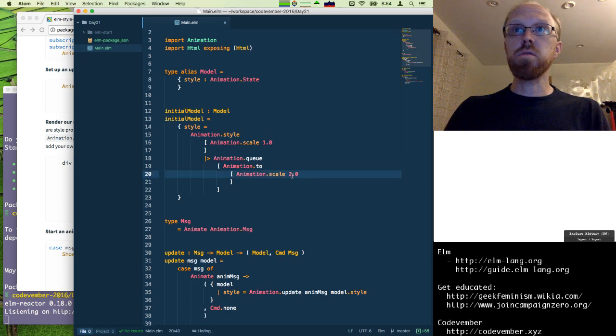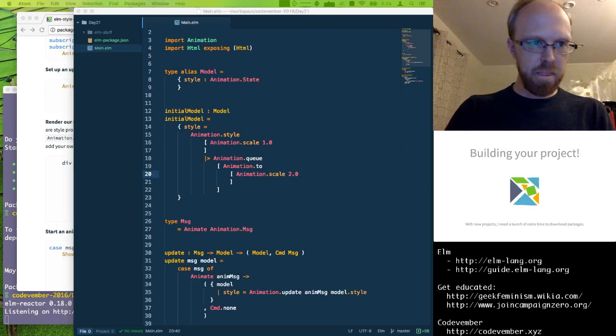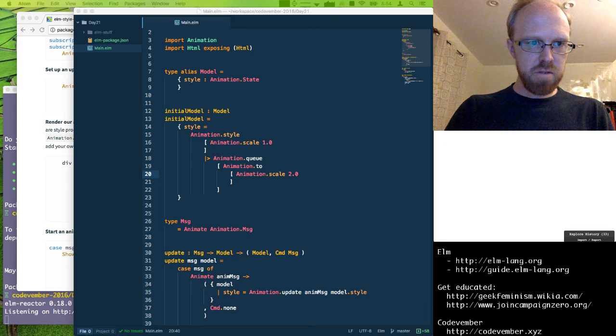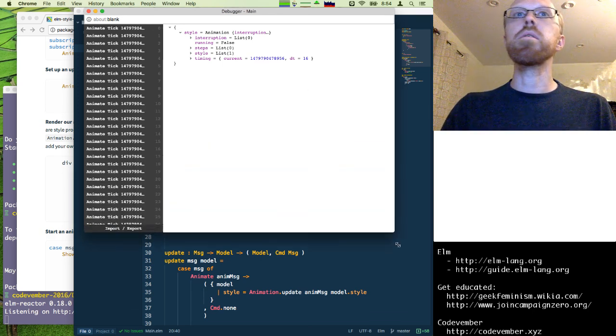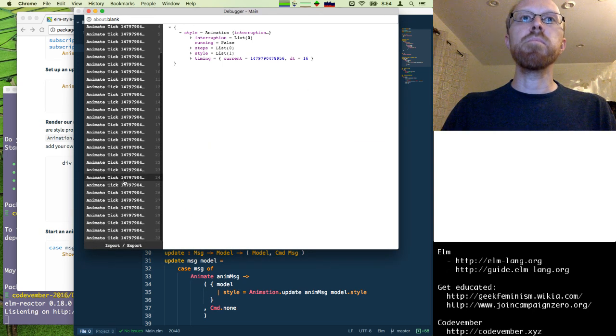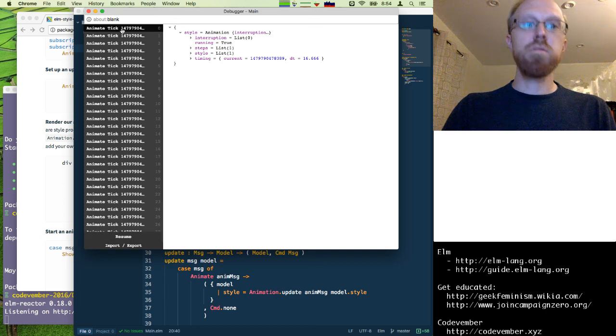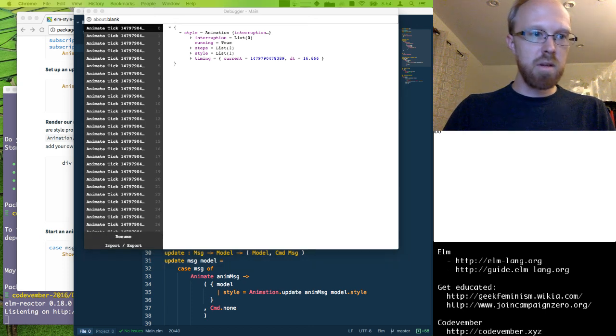Okay, so it looks like it's putting the right transformation in there. Maybe that's too large. So I'm seeing the first frame happen. Let's see. So let's pop up the debugger again. And if we go back to the first frame, I can see the to-do text here in the corner.